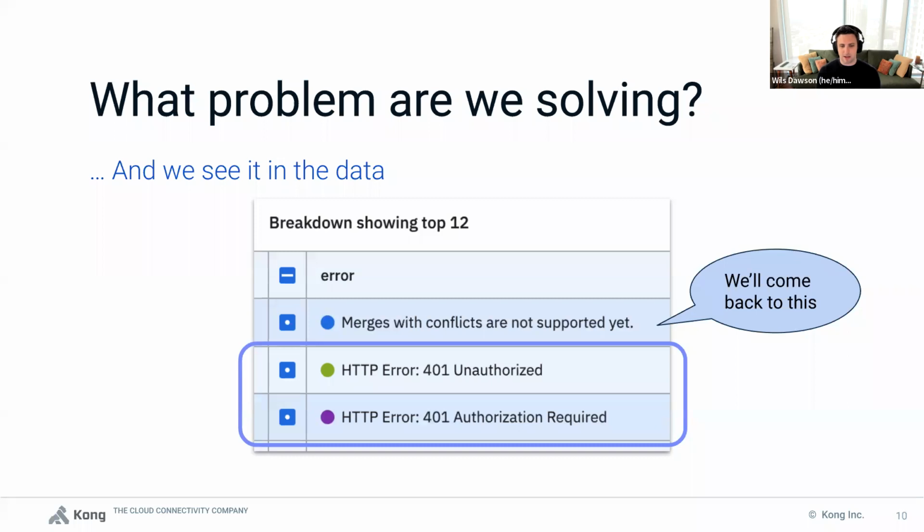And we see this kind of problems in the data as well. So these are three of the top errors that we see in Insomnia's Git operations, which we get from the telemetry. And for those of you that choose to share usage data with us, again, all of that is anonymized, but we see some really useful things like this to let us know where you're struggling. And we see that, okay, there's some unauthorized errors and authorization required types of things, and that's stemming from the friction of the Git Sync setup flow.